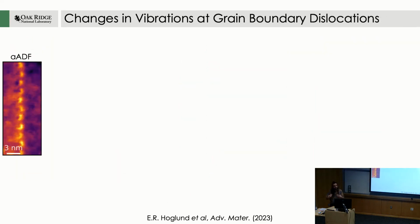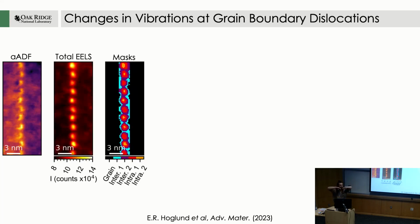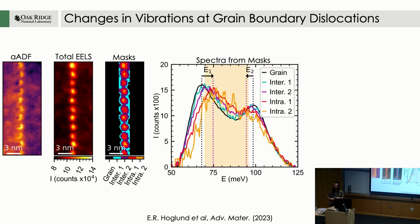So now when we go through and do the off-axis experiments, we can see these individual dislocation cores light up, and then we can do maps of how far away we are from the center of the dislocation core. So we can look at representative spectra from the very center and then radially outward masks from each dislocation. And we can see very significant variations in the vibrational spectrum. Basically what you see is you have two dominant peaks at around 60 and 90, and then they come in together inside those dislocation cores.